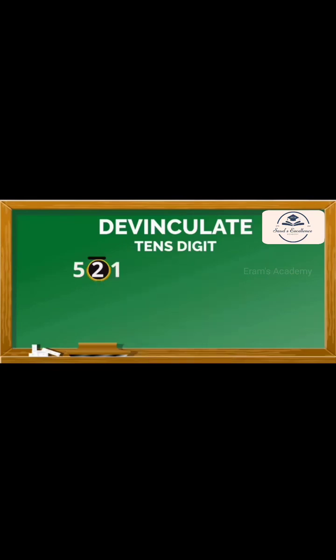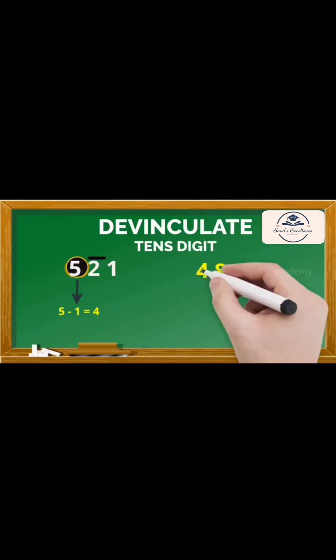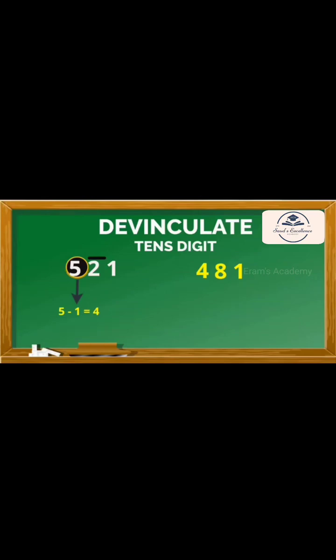Now start with example 521. We write unit digit as it is, that is 1. Next we subtract 10's digit number, that is subtracting 2 from 10 equal to 8. We write 8. For 100th digit we less the 1 number, so 5 minus 1 equals 4. We write 4. So, we can say that 500 minus 20 plus 1.